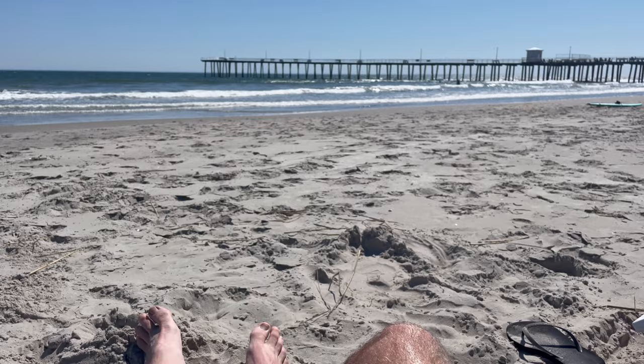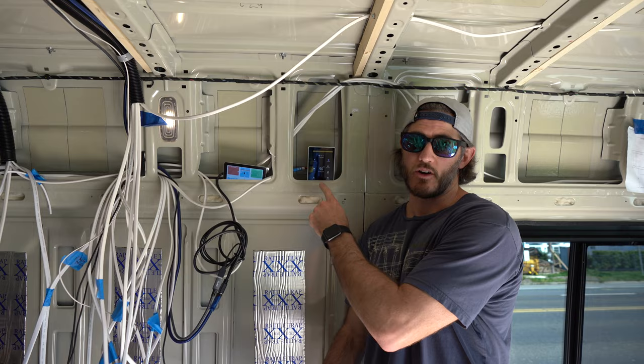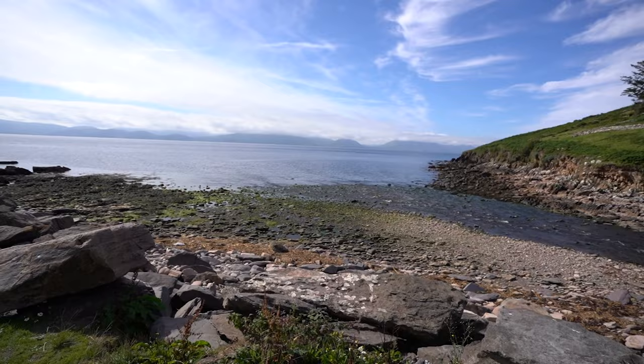We just made it to the beach, and we have two thermometers to see what the temperature inside the van is. This one is reading at 90, and so is the digital one. It's in the low 80s right now outside. Realistically, if we were coming back to our van, we would open up all the doors to let the temperature inside match the temperature outside before starting the air conditioner. That's what we're going to do now, because realistically we're not going to be running the AC 24/7 — the goal of van life for us is to go explore the outdoors and then come back when we want to eat, sleep, or hang out. We're not living in here all day long.